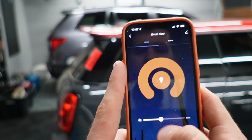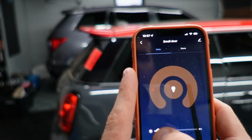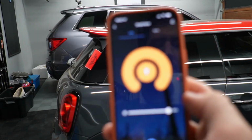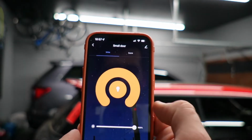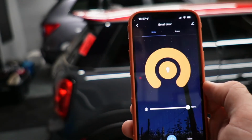It's very fast. There's dimming. So now we're down at 13%, we're down at 6%, we're up at 100%, 75, 100. And you can see those changes happen live and how it affects the actual lights in the background. And the camera's compensating for it, so it is a little bit more drastic than it looks on camera.